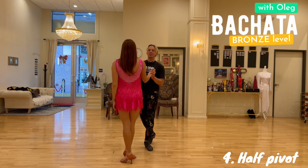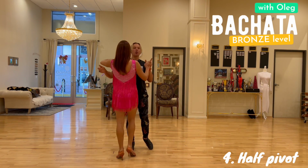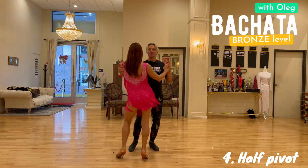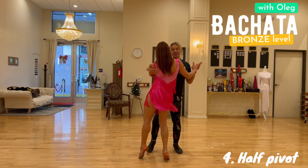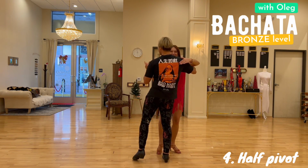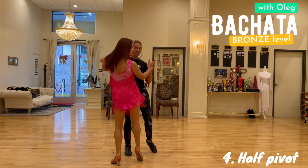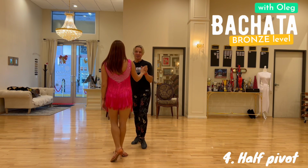So it's in a way a combination of stationary basic and side to side basic. So how do we do it? If I call out the step, we go side together, side hip. And here we go side, side, side hip. Side together, side hip, side, side, side hip. So this is called half pivot.